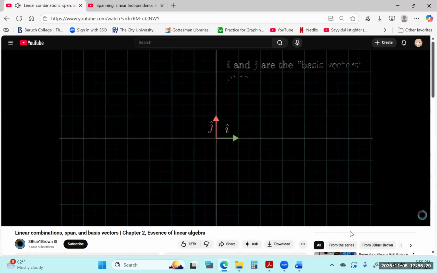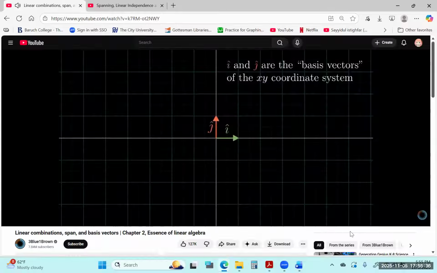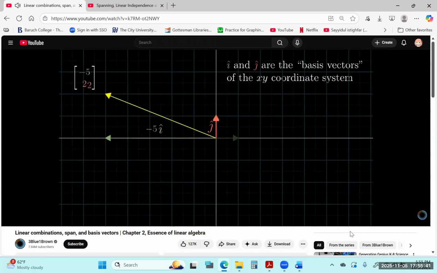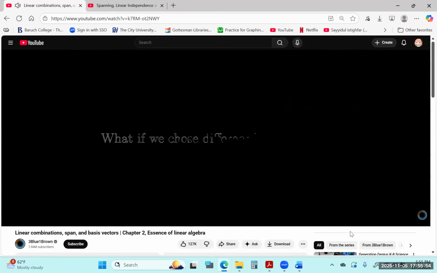Those two vectors, i hat and j hat, have a special name, by the way. Together, they're called the basis of a coordinate system. What this means, basically, is that when you think about coordinates as scalars, the basis vectors are what those scalars actually scale. There's also a more technical definition, but I'll get to that later. By framing our coordinate system in terms of these two special basis vectors, it raises a pretty interesting and subtle point. We could have chosen different basis vectors and gotten a completely reasonable new coordinate system.